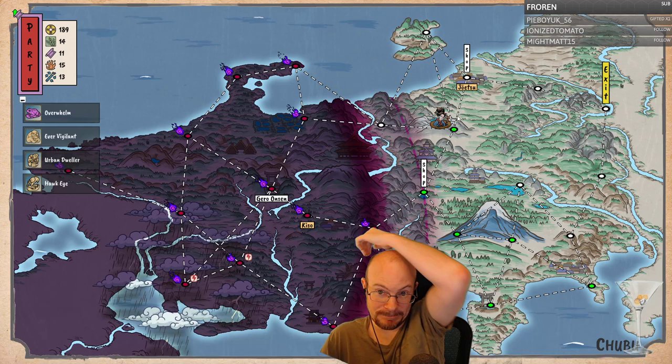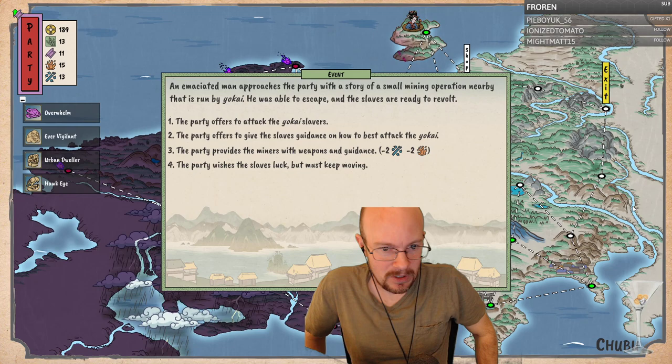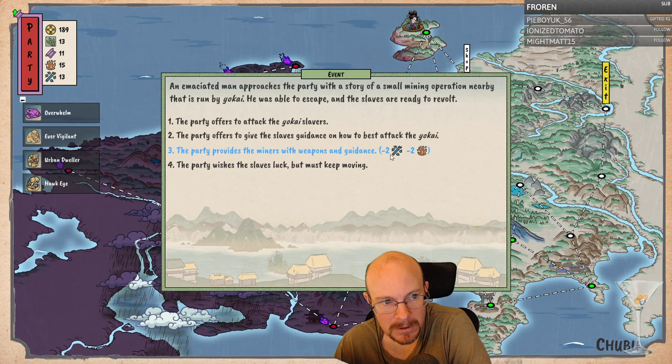1, 2, 3, 4. Probably don't get the shop if I go 1, 2, 3. So let's just go 1, 2. All right. I often offer to attack and they never want that. I give them weapons and guidance. I don't think I've ever done this one. Let me try this one.